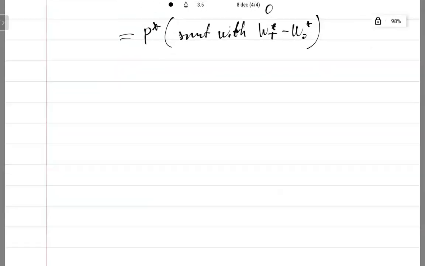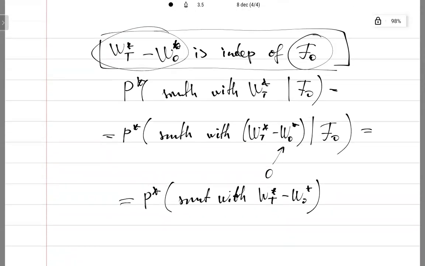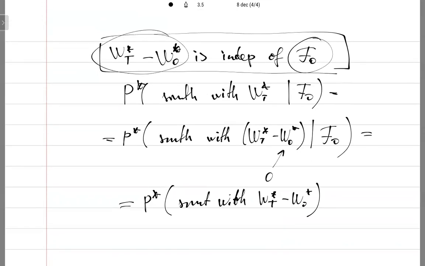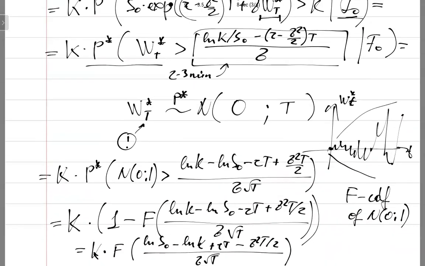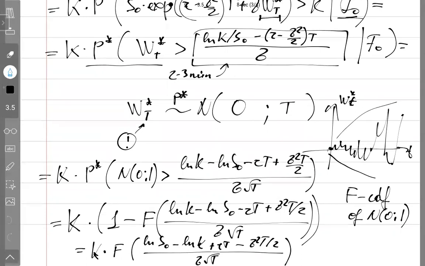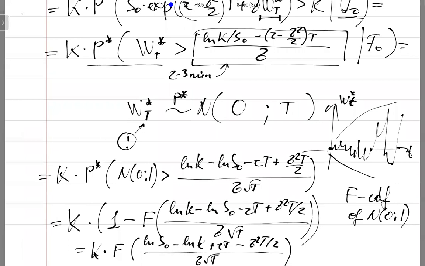Let's move on. May I ask a question? Yeah, certainly. On the previous page, can you please turn to the previous page? Yeah, and the last but one line. Let me number them: 1, 2, 3, 4. It's line number four. Do we really need this star with the probability sign?